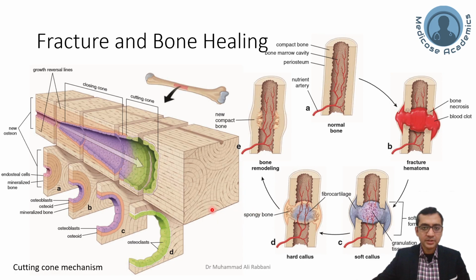Then the whole tunneling process that we discussed here continues and gradually replaces the callus with the normal bone. The excess bone is gradually resorbed from the outside and from the inside, and with time the normal anatomy is restored. So this is the bone remodeling. These are the cycles through which the bone moves after the fracture: hematoma formation, granulation tissue formation, that is soft callus formation, hard callus formation, and bone remodeling until optimal anatomy is restored. It is usually close to, if not perfect to, the previous anatomy.